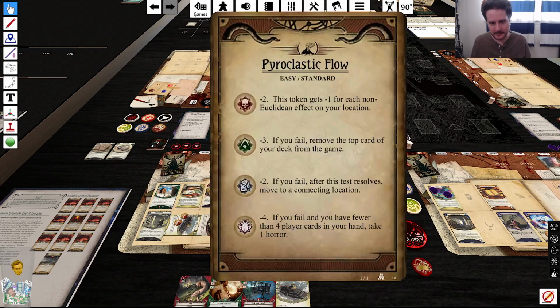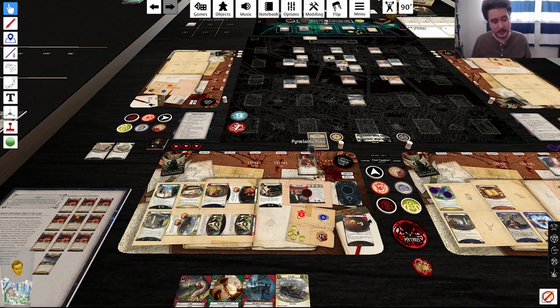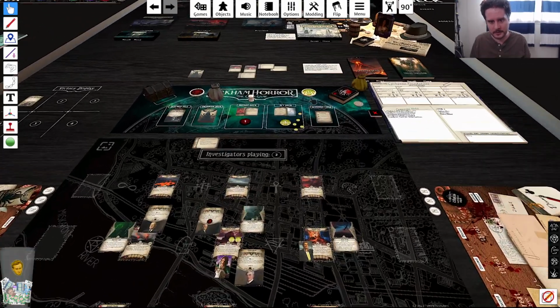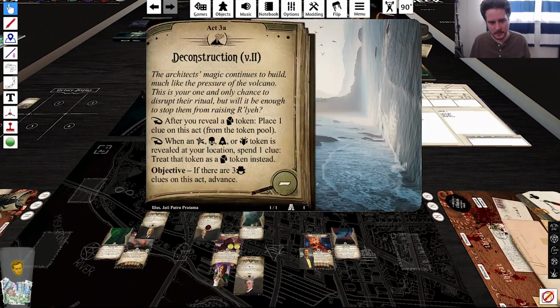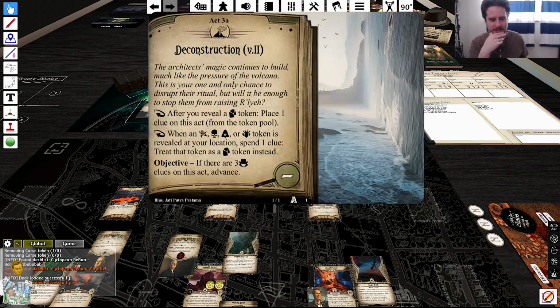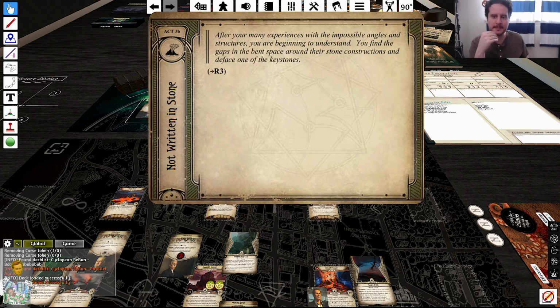I pass. Not by 2. Not that it matters. Then we'll move up here. I'll investigate at 5-2. I'll spend a clue and do this. We advance. After many experiences with the impossible angles and structures you're beginning to understand, you find the gaps in the bent space around their stone constructions and deface one of the keystones.